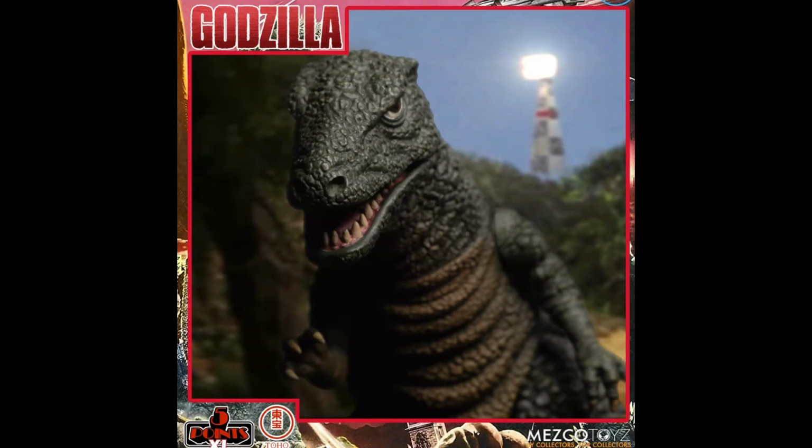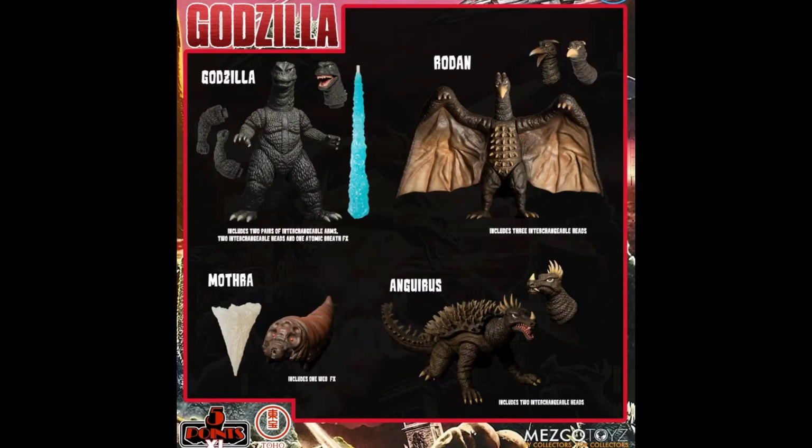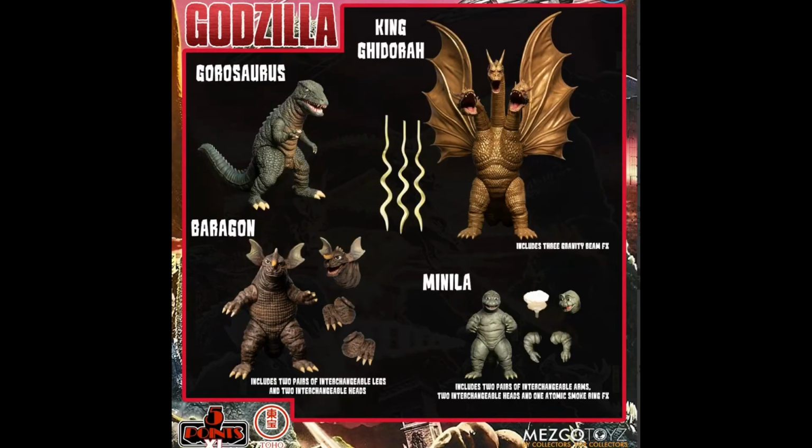Both of these sets are $85 each, and both release January 2022. Both sets are available now for pre-order at mezcotoys.com. And that is that.